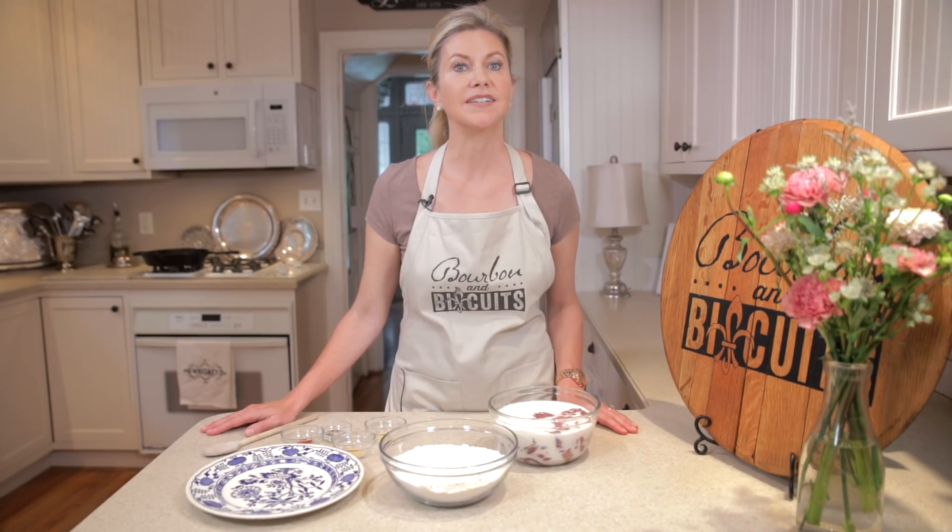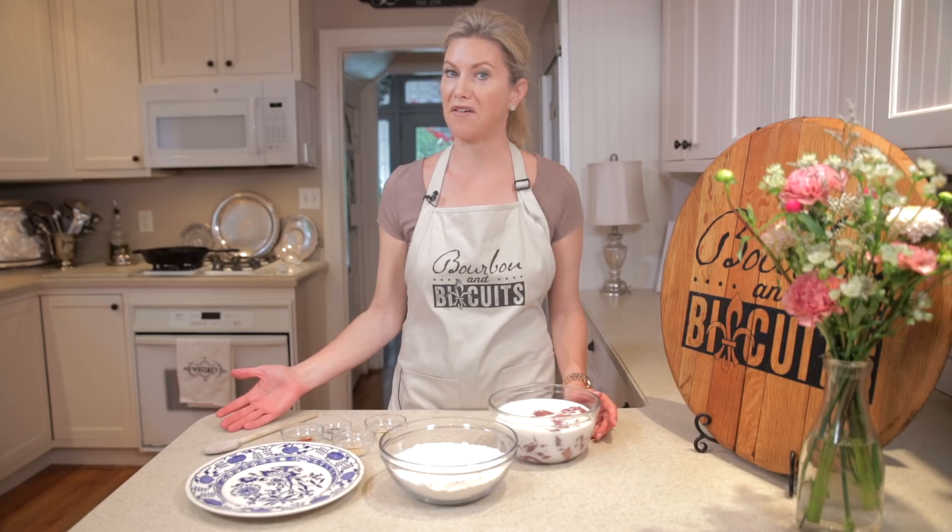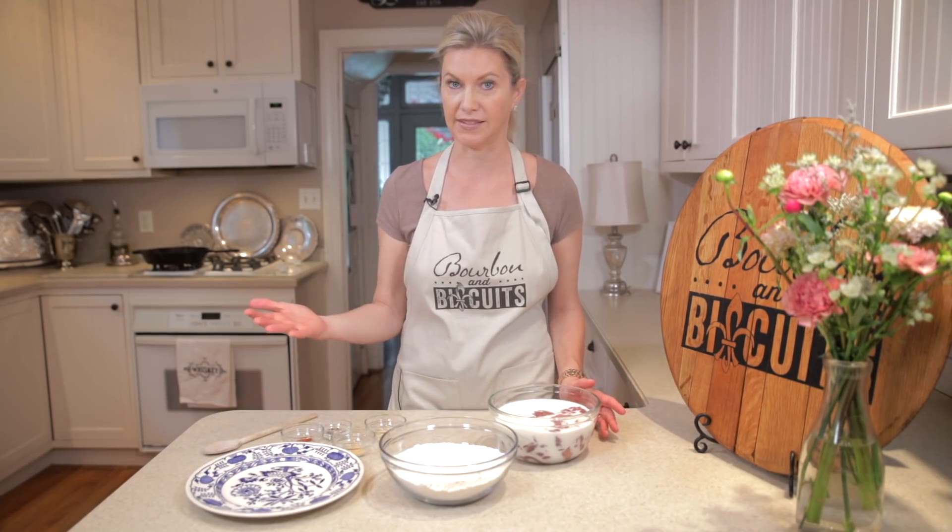Today we are making another southern dish that I grew up with. What was once thought of as more of a rural thing has really proliferated in city restaurants in Louisville, because in an effort to be sustainable, people are again using all parts of the animal. I think that's really cool — I'll take it either way.